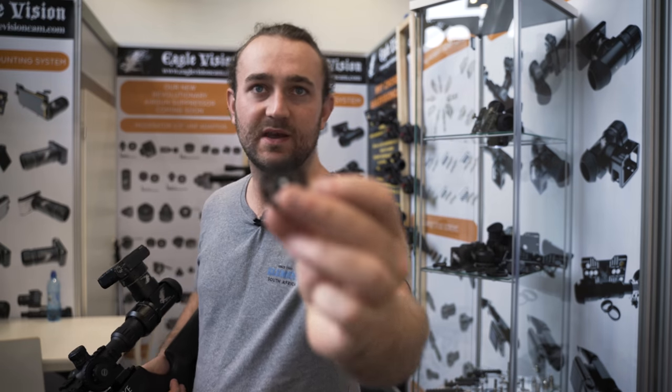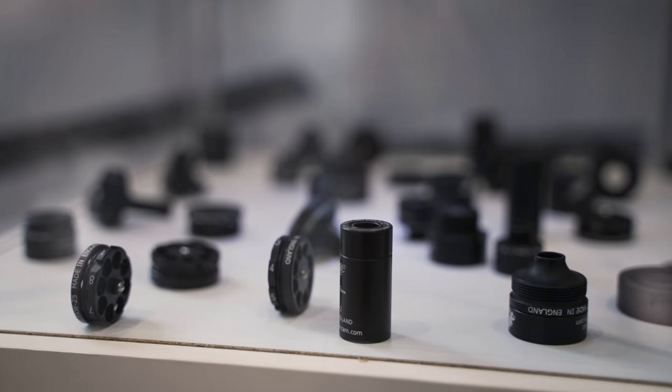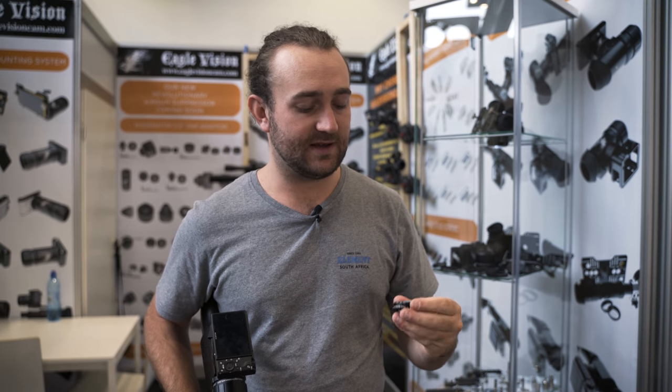The second thing I wanted to show you is this numbered Wildcat magazine. My biggest problem in the past was having to scratch the magazine so I could see when it was empty, to avoid dry-firing. With this numbered magazine you can index it to where it starts and tell when you're out of shots. There's also a small piece you can attach to your rail to slot your spare magazines into — magazine holders for the Wildcat. Everything that Masood makes is really high quality, and it's nice to see these little parts available worldwide.